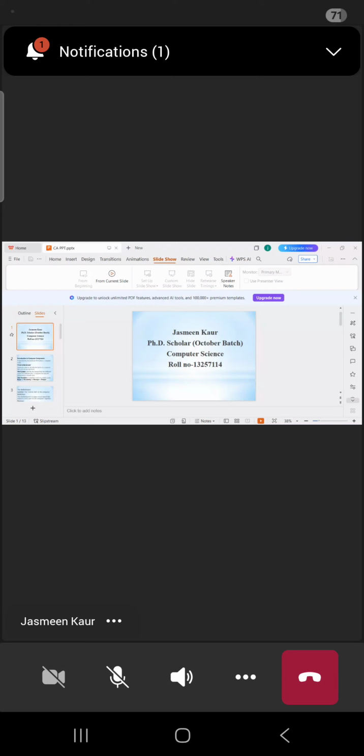Next is the motherboard. The motherboard is the central hub of the computer. The motherboard is a large circuit board that connects every part of the computer together. Its main function is that it allows the CPU, memory, and other hardware to work together.